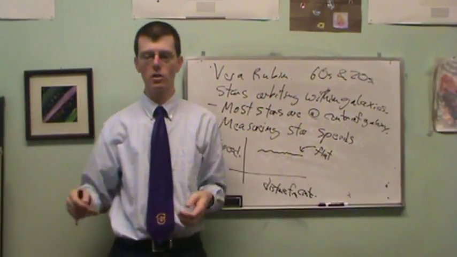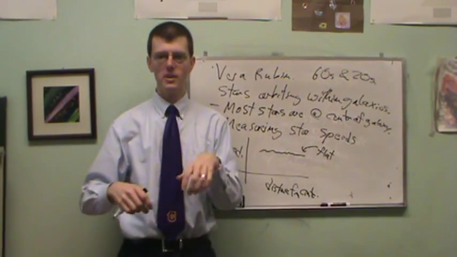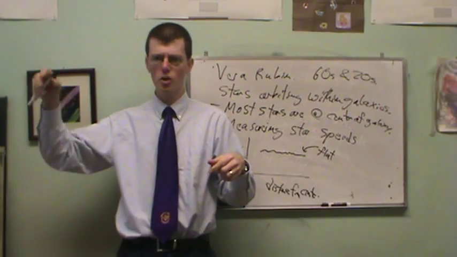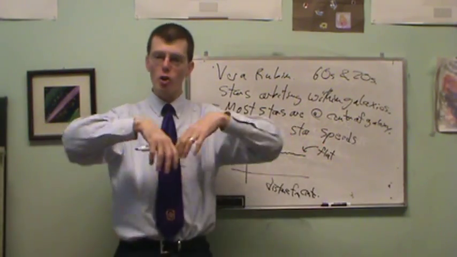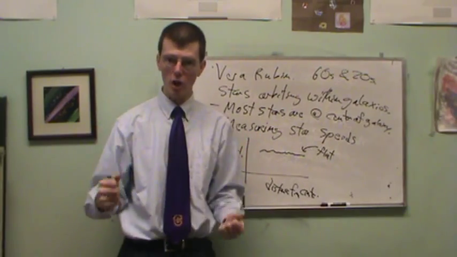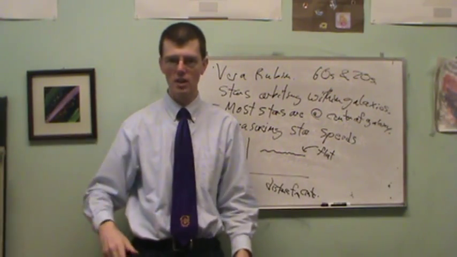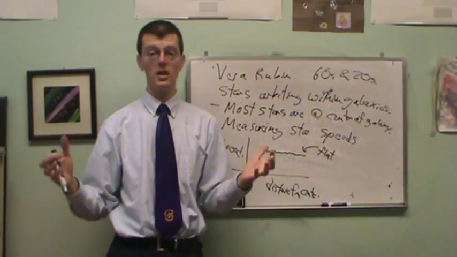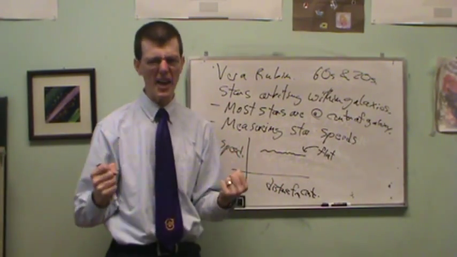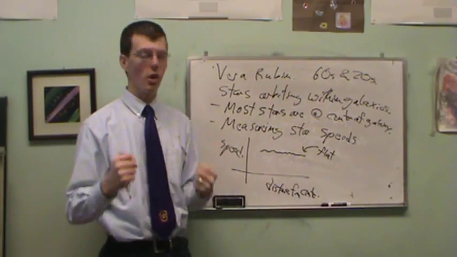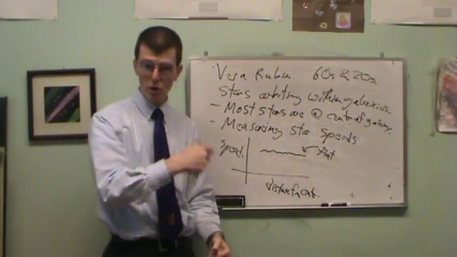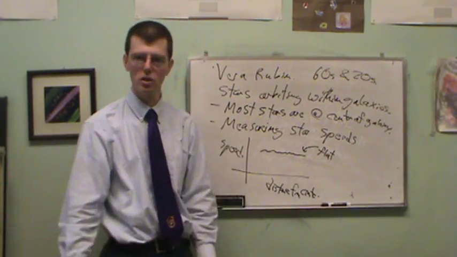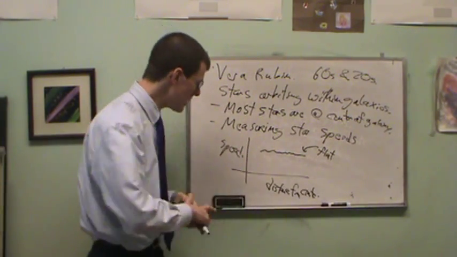It's still going to take the closer stars less time to make an orbit because they're moving in a smaller circle. But the speeds - if all the mass is in the center, the speed should decrease. As you get out there, it's as if you're looking at the solar system and you find that Mercury orbits at the same speed as Venus, Venus orbits at the same speed as the Earth, and Mars and Jupiter, and that wouldn't make any sense at all. Gravity gets weaker with distance, and so orbital speeds decrease. But Vera Rubin and her colleagues, through a series of very careful, meticulously good papers, showed that in galaxies, when you look at other galaxies, they're using the Doppler effect to measure these velocities, and they get a flat rotation curve here.